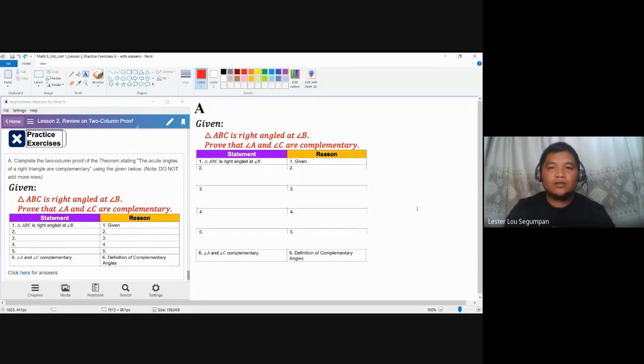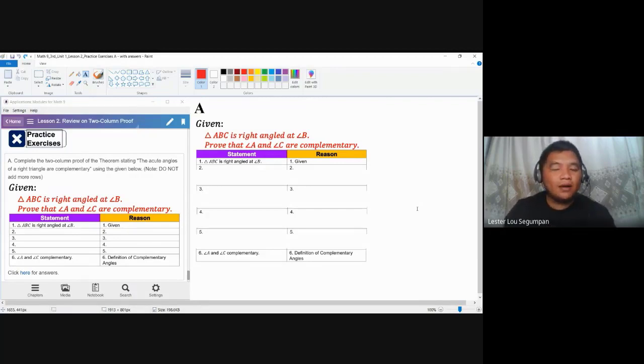So let's start with two-column proof. A two-column proof is one of the formal ways to prove a statement. The two-column proof is composed of the statement column and the reason column. In this case, we are going to plan out all of our reasoning by placing organized statements and corresponding reasons that support each statement before arriving at the item that we are trying to prove.